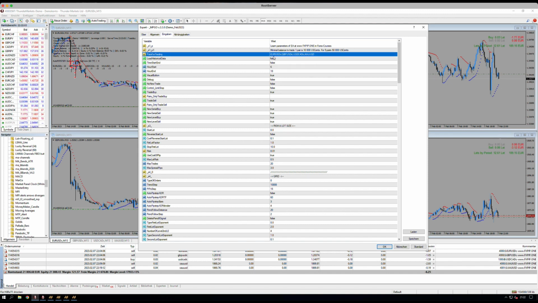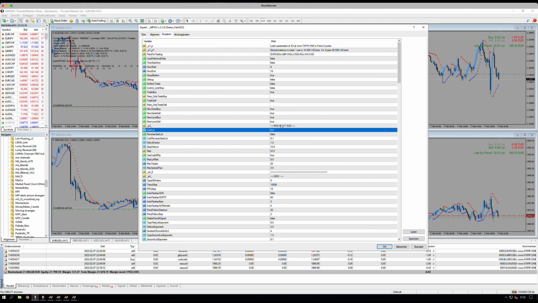As you can see here, this is critical. It's also written there. Why is it critical? Because basically we are working here with a grid EA, and grid EAs have the ability to enlarge their position sizes, which we will discuss in a further video, risk and lot size.